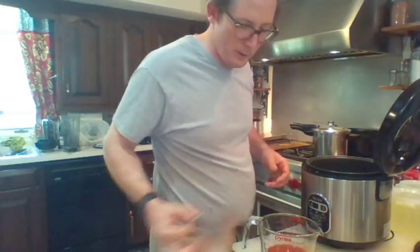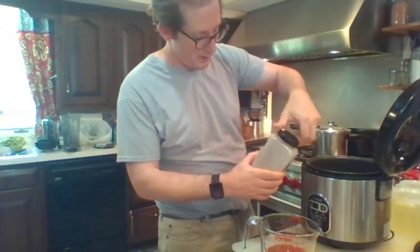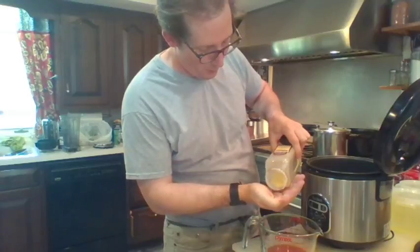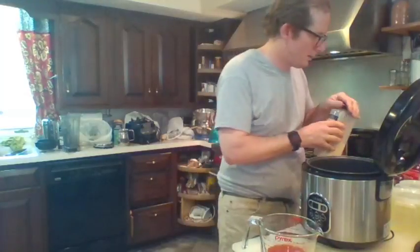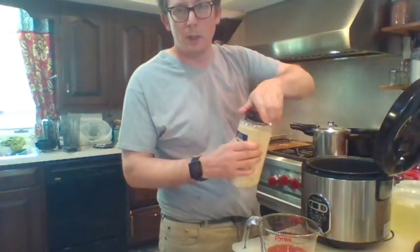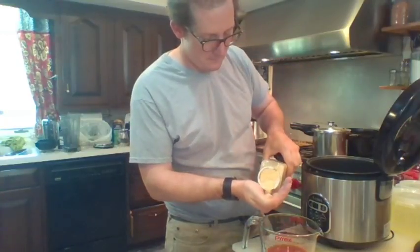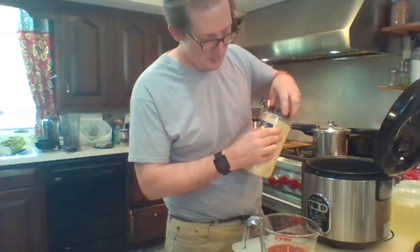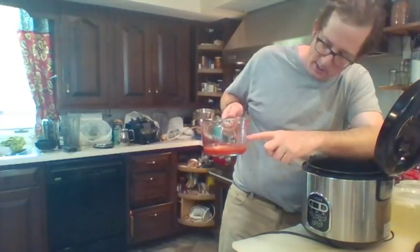And now I'm going to add just a touch of this granulated garlic, not very much. You don't want to be overpowered, maybe a quarter teaspoon, something like that. And then I'm going to add a little bit of onion powder, like that. And I'm going to top this up to 2 cups of liquid, so I'm going to add water until that's at 2 cups.